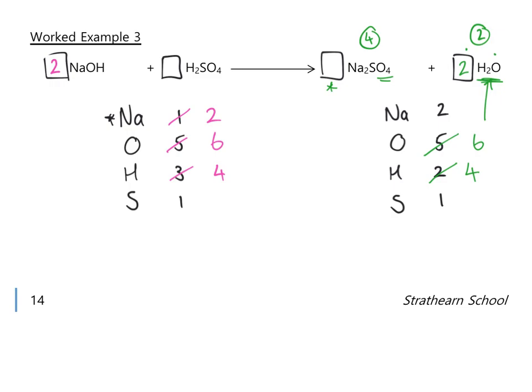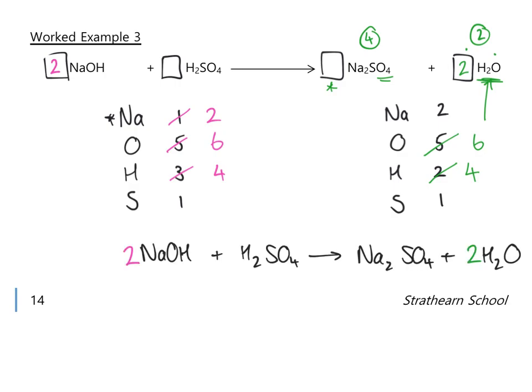And if we check our list now, you can see that the lists match. And so therefore, all I need to do is rewrite the equation. And when I do that at the end, I do that without boxes and just to make sure it's nice and neat as well, and that stands out at the end. And so there you have it. That's the process of balancing an equation.